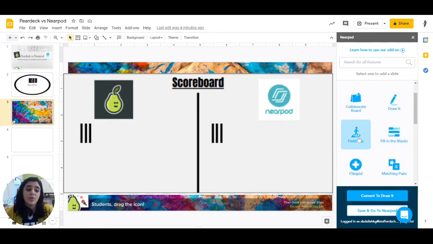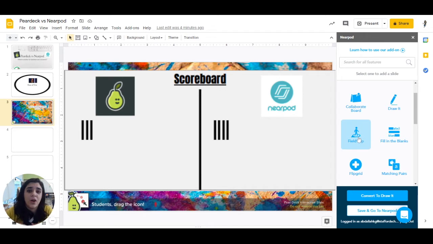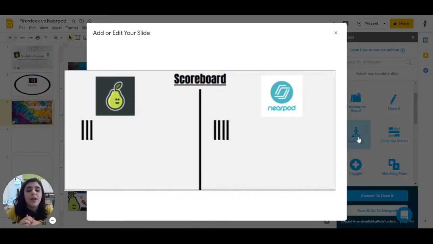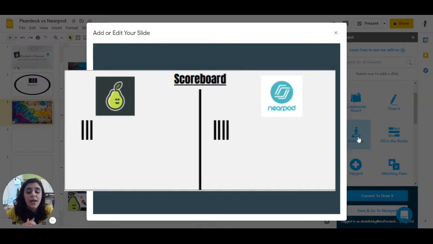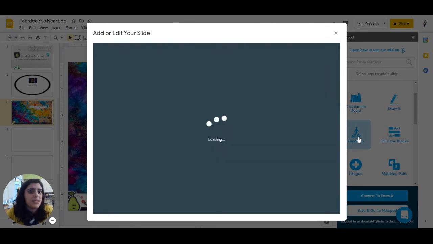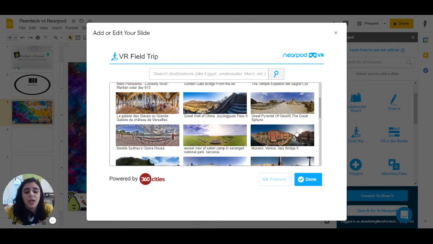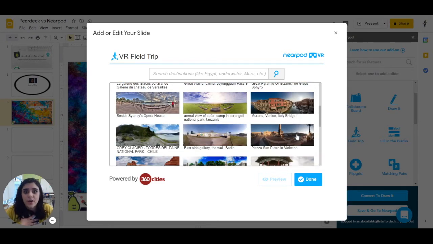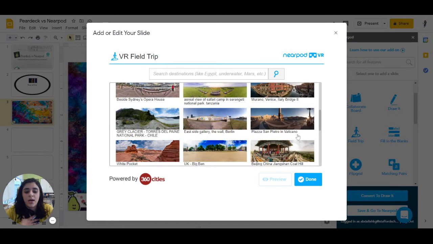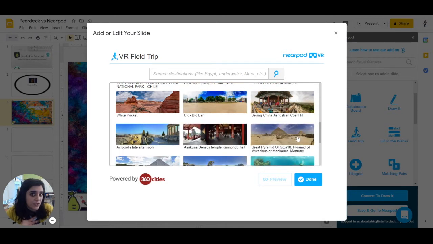They have a field trip. This is a virtual field trip. It's like VR. The students can visit a place that Nearpod has on it. It's powered by 360 Cities, if you've ever used that website. Anywhere that somebody's taken a 360 photo, you can make that a place that your students can go via VR. And this is very helpful for a lot of different things. We've used it to teach geography. I've used it to help students set the setting for a story.